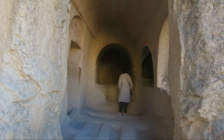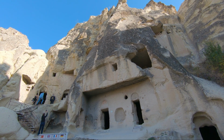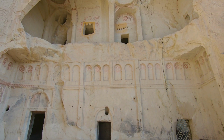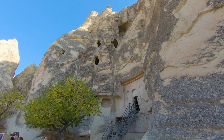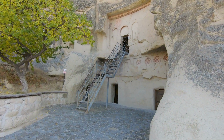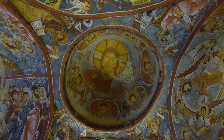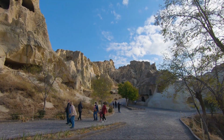In the 4th century, Cappadocia became known as the land of the 3 saints because of the 3 remarkable theologians who are still collectively known as the Cappadocians: Saint Basil the Great, his brother Saint Gregory of Nyssa, and Saint Gregory of Nazianzus, who contributed a great deal to Christian doctrine in general and Eastern Orthodox thought in particular. For this reason, here we can find many churches inside the caves, each one of them with unique and impressive frescoes and murals dating back to the years 900 and 1200 AD.